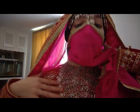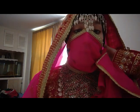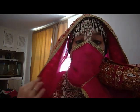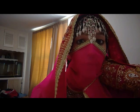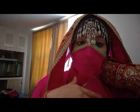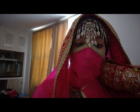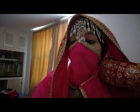I have the necklace on because I was wearing a different niqab for Eid, but I wanted to show how you could wrap the dupatta around in ways that I saw in the Kabul fashion show. Obviously, I'm not doing that right now. It's really hot here right now, and so having the embroidery over my mouth for a long period of time would be really cumbersome.